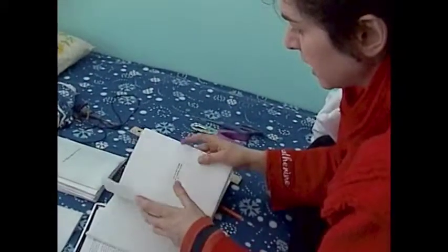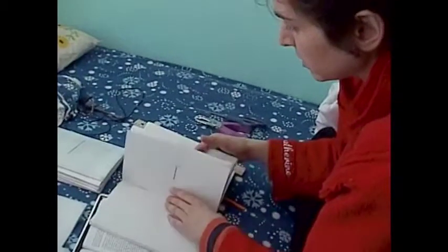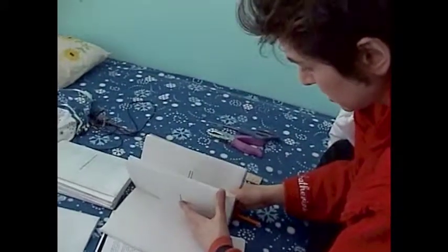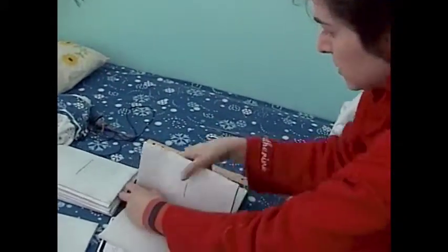Now you can open — these are the two signatures. See how there's still two signatures? Now they're together. Now I'm going to do these two together. I'm going to open to the middle of this last signature and the middle of this first signature, and I will repeat that whole action until they're together, and until the whole book is together.